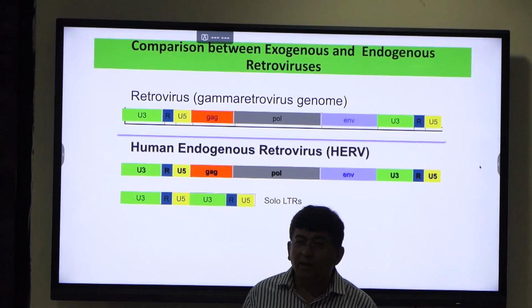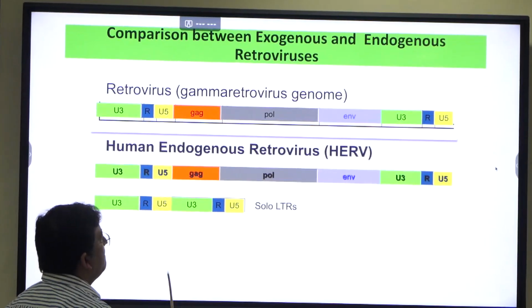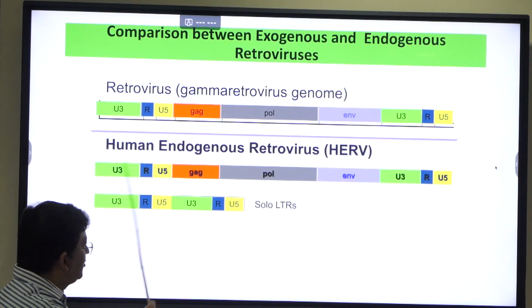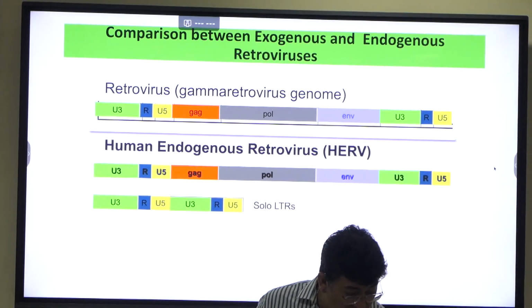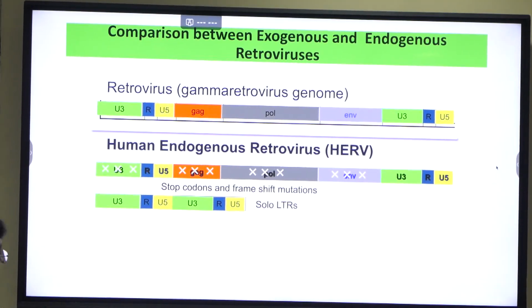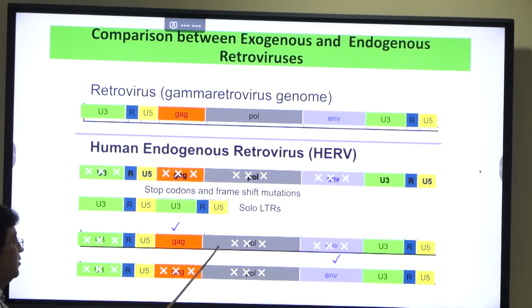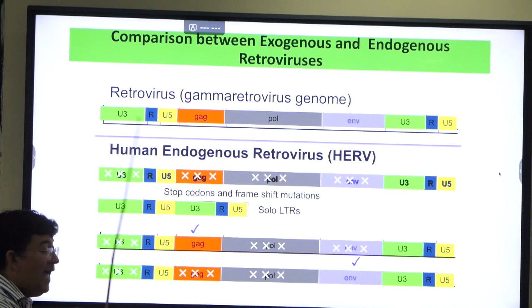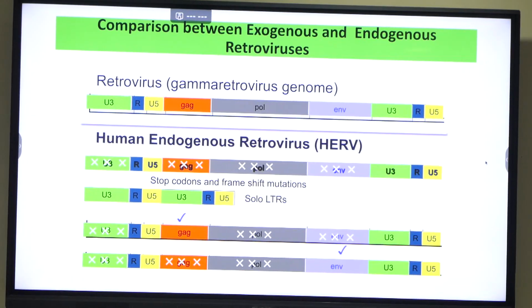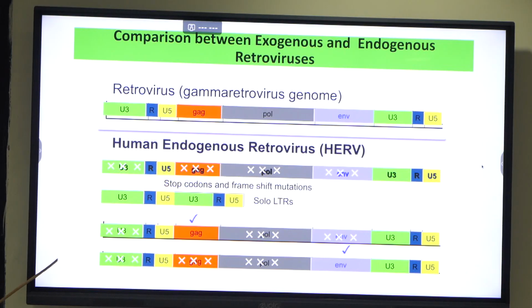When we compare it with human endogenous retrovirus, what happens? We have either the complete genome or a solo LTR. What does solo LTR mean? The 2 LTRs combine with each other and make a solo LTR. But this genome has several mutations, point mutations, and because of these mutations, sometimes, suppose you have mutations in POL and envelope, only GAG is intact. So what happens? GAG has the ability to undergo transcription and translation because GAG here is not mutated. I'm just giving you an example.